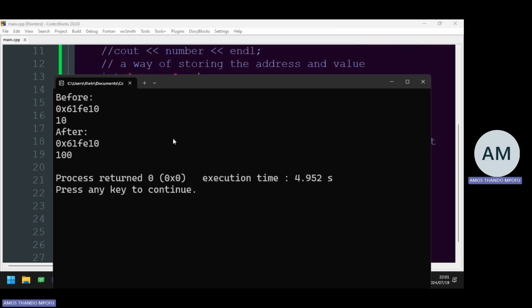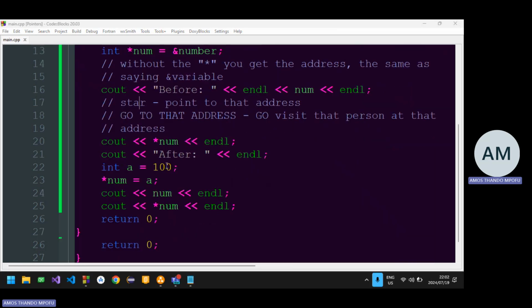Okay, this didn't go as planned. Interesting. I don't know why I didn't do that, but then, oh, okay, I see. I understand what happened. So what happened is it's still at the same address, right? Okay, think about it from a logical perspective. You went to that address. You only changed the thing inside that place, right? That's the only thing you changed. Did you move the house to a different address? Nope.